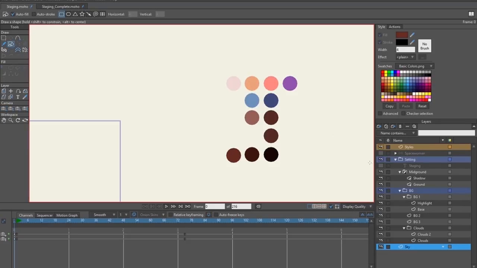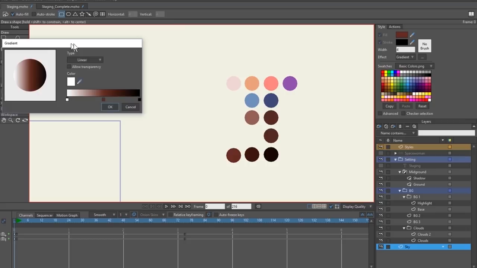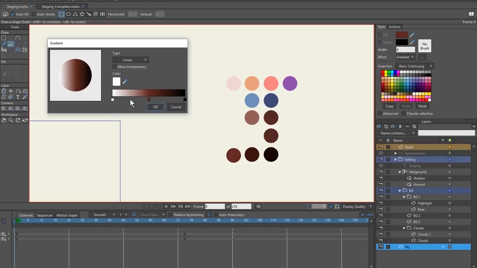The first thing I'm going to do for the sky is select this effect panel right here, click the drop down, and select gradient. Now it's going to give me 3 little color boxes, and each of these color boxes represents the gradient that is changing. I can slide these around. I can create more simply by clicking in an empty space. I can select a box and delete it so I don't have too many colors. And right here in this example, we want 4 colors.